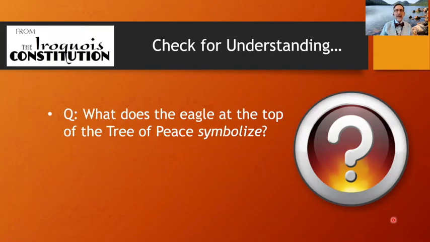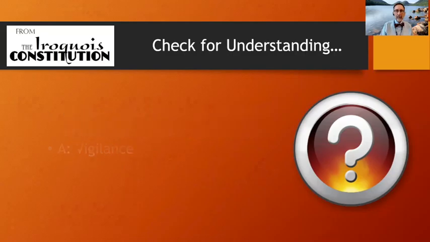What does the eagle at the top of the tree of peace symbolize? Well, we know today eagles have incredible vision. I don't know how they figured this out, but I once read that if you held up a newspaper and an eagle could read, the eagle could read the headline at a distance of a mile. I don't know what ophthalmologist gave an eye test to an eagle, but that's what I read. So the eagle's at the top of the tree where he can see the farthest, and so that's vigilance, almost like the guard. And remember again, those outer boundaries had the promise of the nations in the central part to come to their aid should someone attack them. So that was vigilance.